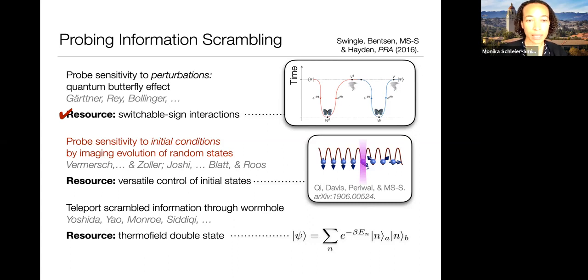which has to do with asking about the dynamics of a system with random input states. Let me make that more explicit in a moment, but I'll briefly say one motivation for this as an alternative approach. The measurement of the commutator required the ability to have a system evolve under a Hamiltonian H forwards in time, but also to go back in time to attempt to undo a perturbation. That required being able to switch the sign of the Hamiltonian. That is possible in some physical systems, but not always easy, as you can imagine.